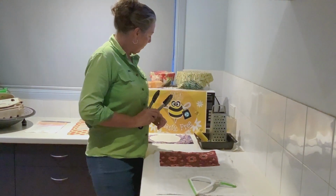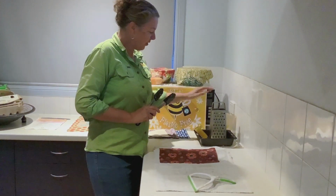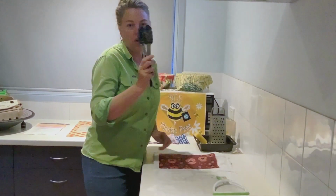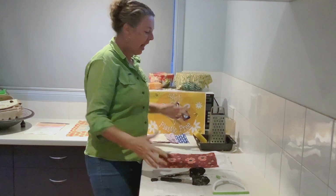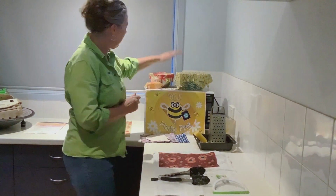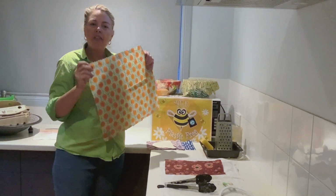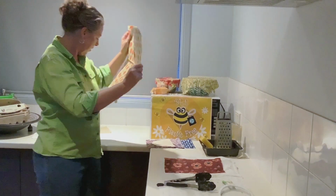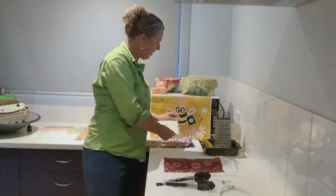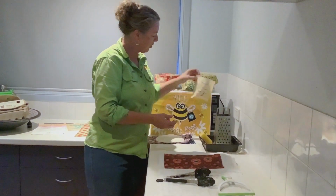So all you need is some cotton material, your wax, your grater, something to scrape it with. Tongs are great for moving things around, and a tray. Just put it all together as your little wax kit and make lots of them. So make some for your bowls. You definitely need a nice big one for your salad bowl. They're fantastic for wrapping bread in, so get into making some big ones, some small ones for all those tiny little bits and pieces. You can fold them up and make little bags as well to pop treats in.